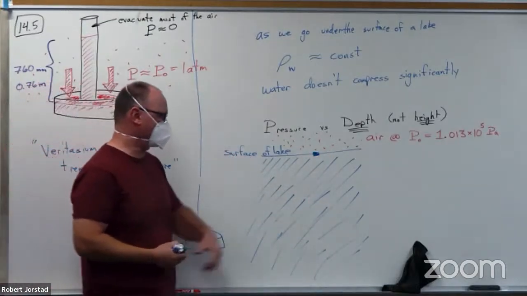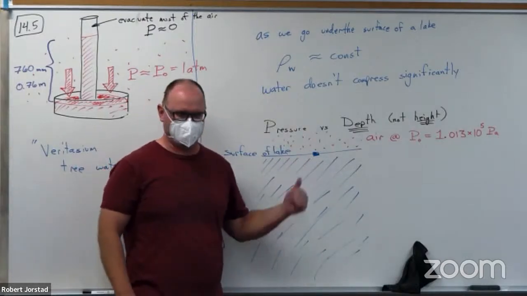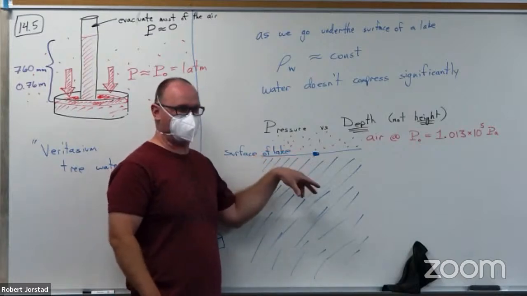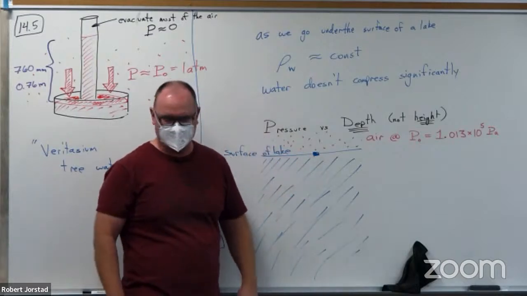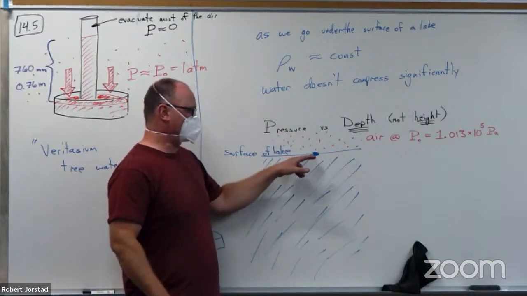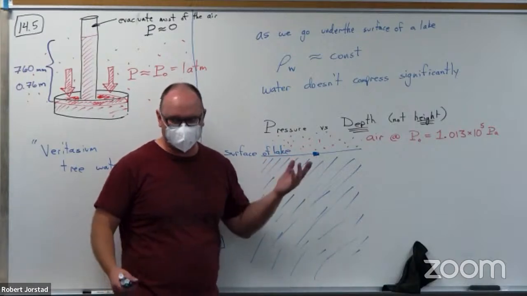Do you agree there would be a force downwards from the atmospheric pressure and a force upwards from the water pressure? Assuming this water molecule is not flying off the lake and ignoring surface tension, which is complicated, what should be true about the pressure above and the pressure just below this spot? It should be the same.